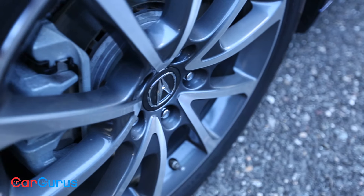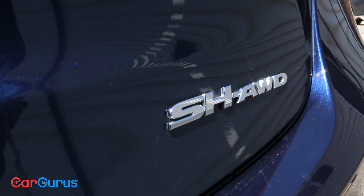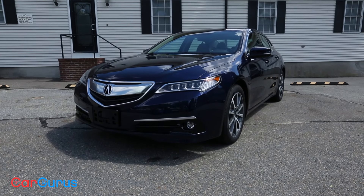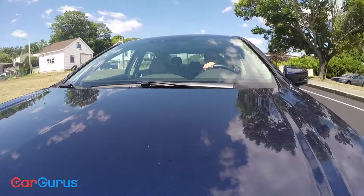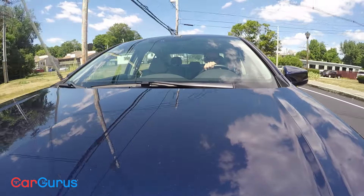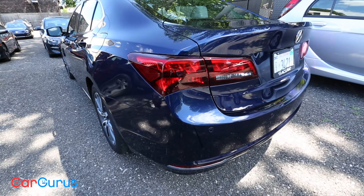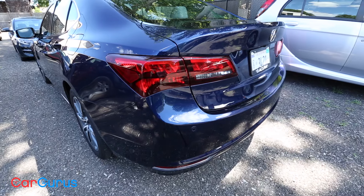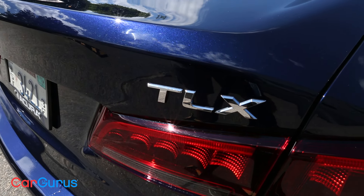While the inline 4 is available only with front-wheel drive, the V6 can be had in all-wheel drive — an option markedly absent on the Accord. The V6 provides significant power over the 4-cylinder with a marginal hit to fuel efficiency. The 4-cylinder keeps your gas tank full at 24 miles per gallon in the city and 35 on the highway, while the V6 makes do with 21 in the city and 34 on the highway.